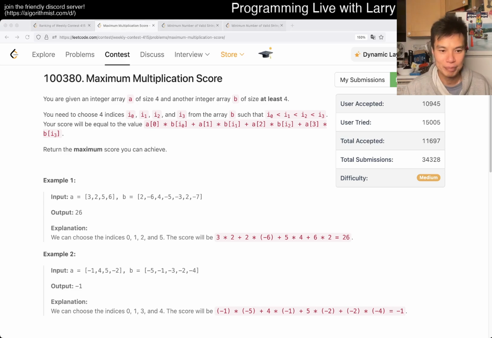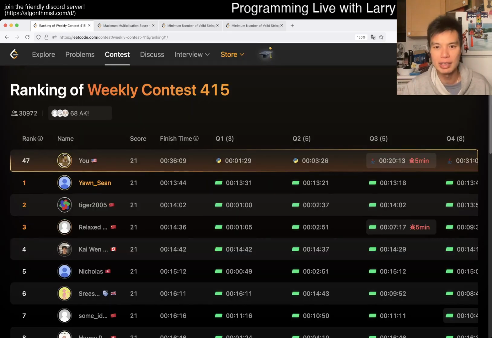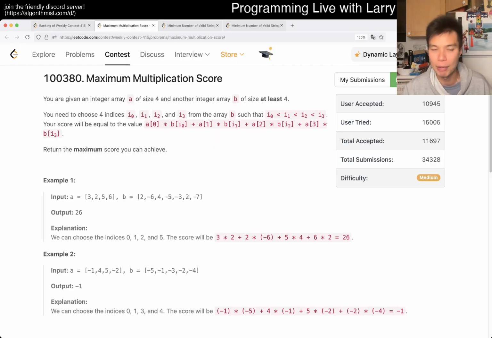So this one is kind of a tricky one. Especially for Q2, honestly, it's a pretty hard Q2 if you haven't done a similar problem. There might even be different ways of doing this one. I don't know, honestly, because I solved this relatively quickly, but because I just used dynamic programming.